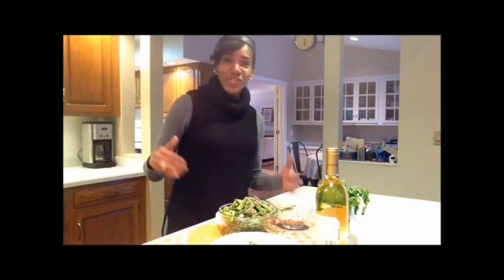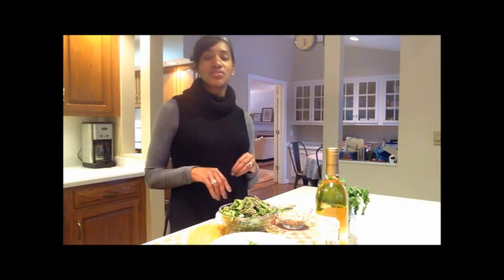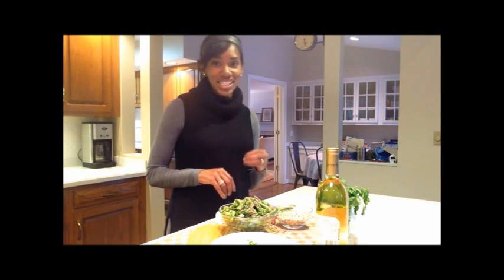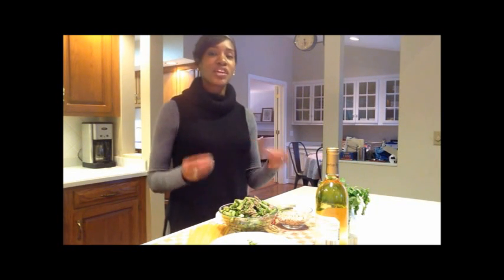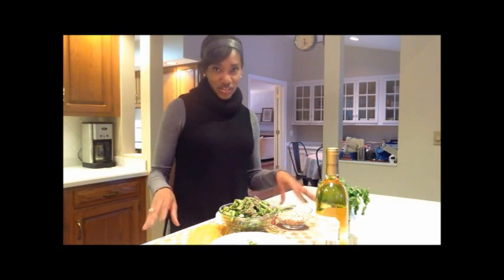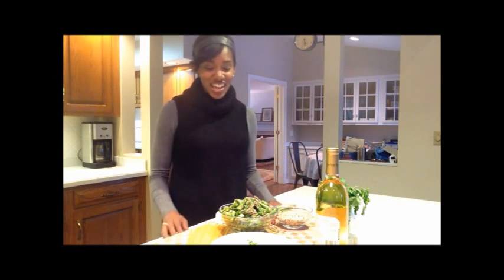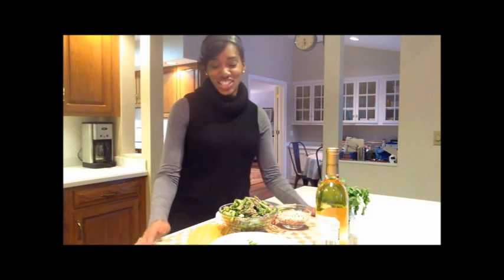I know that we're all committed to getting fit and being fabulous in 2015, and it really is a commitment I plan to keep this time around. I always make the same New Year's resolution — I'm going to be a little bit more healthy, feed my family in a healthier way. I do a pretty good job of it, but I know I can do better. And in 2015, it is going to happen. I am committed, so I hope you'll join me on this journey.